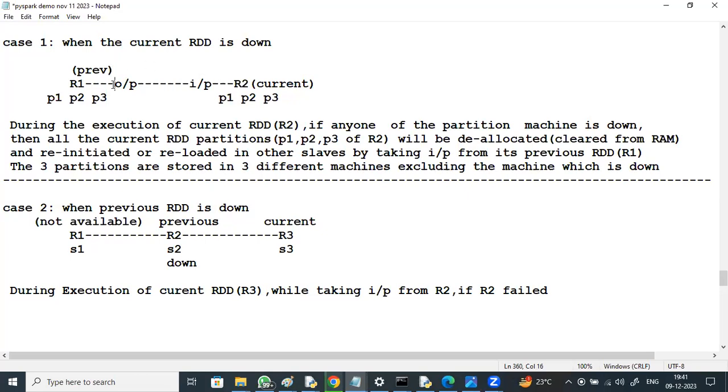Here, if 1 lakh records are coming, in the narrow transformation or wide transformation, 1 lakh records only will be coming as the output. Those 1 lakh records will go to the same partitions or to different partitions. I am grouping based on city. All Pune cities into P1, all Hyderabad cities into P2, all Mumbai into P3, if I perform grouping based on city. But you are getting 1 lakh records, right? Not a part of the R1 output, right?